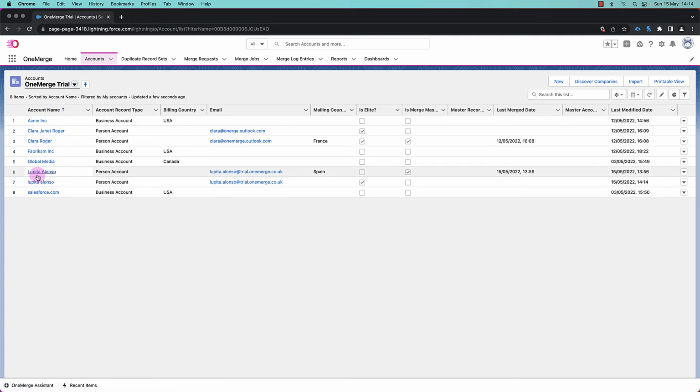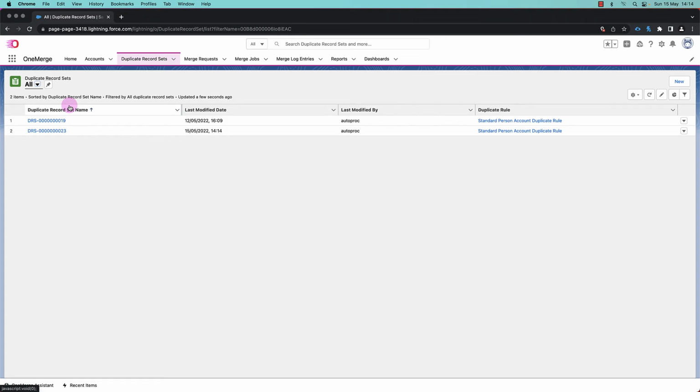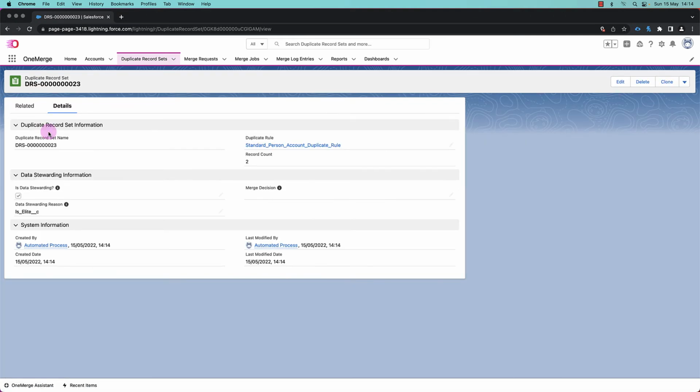We have the original record and we have the fully lowercase new duplicate. What we also have is a duplicate record set has been generated, and this duplicate record set is flagged as requiring data stewarding.